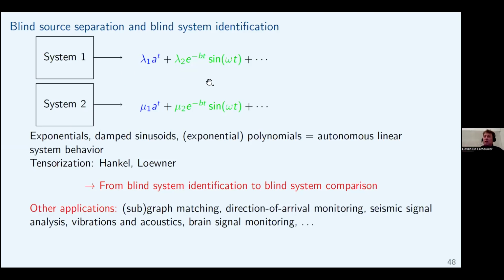And so you can just do linear algebra and say, look, here the rank is this and that, and these eigenvalues are close or the same. And you can compare systems without actually analyzing them and working like the guy in the picture, when it's just about comparing things. So this is the step then from blind system identification, which would actually be to find these components, to blind system comparison, which should also have quite some applications.